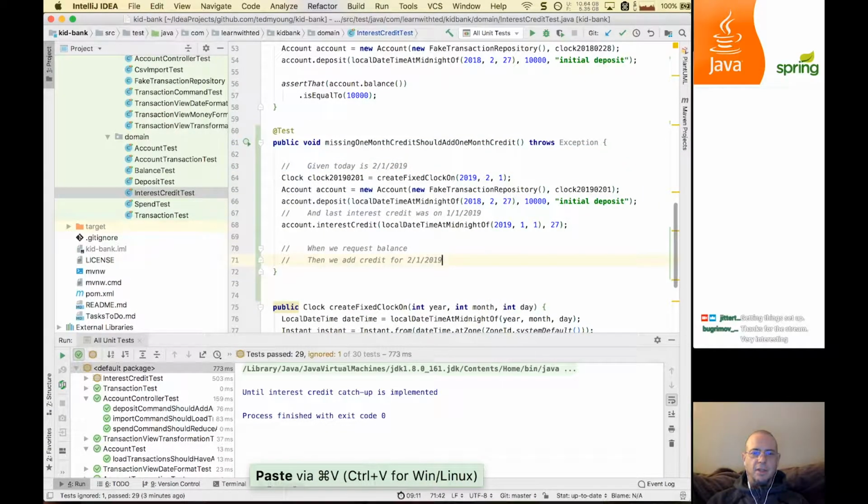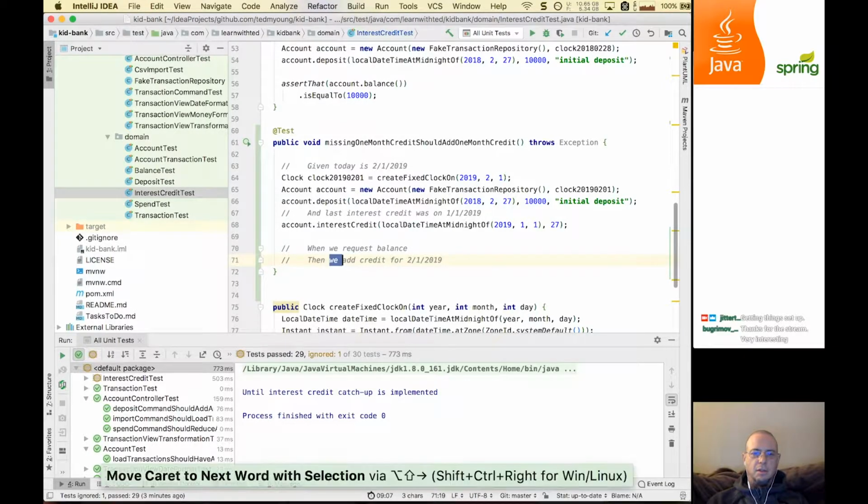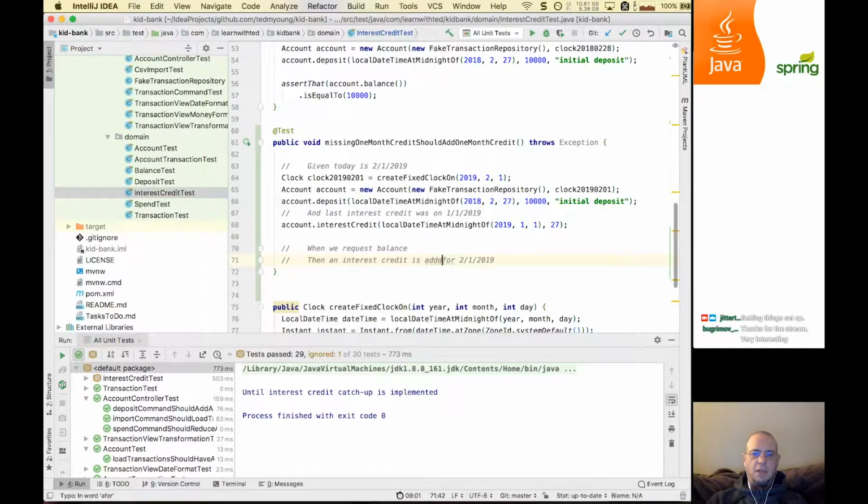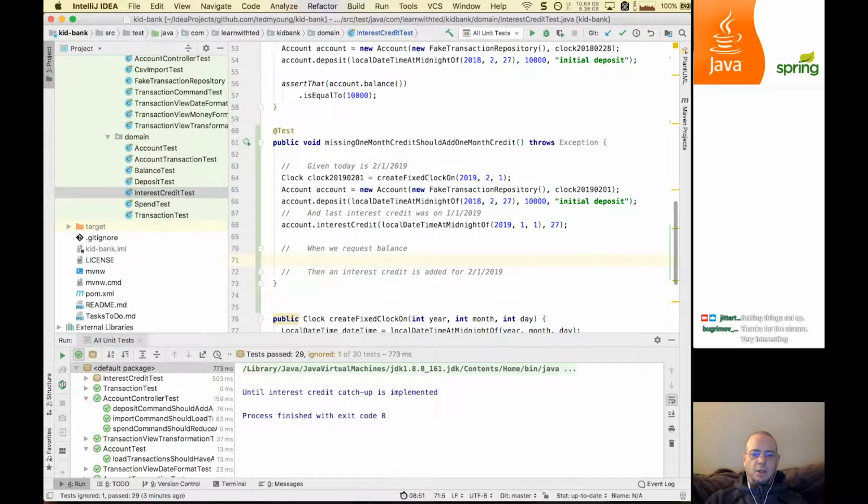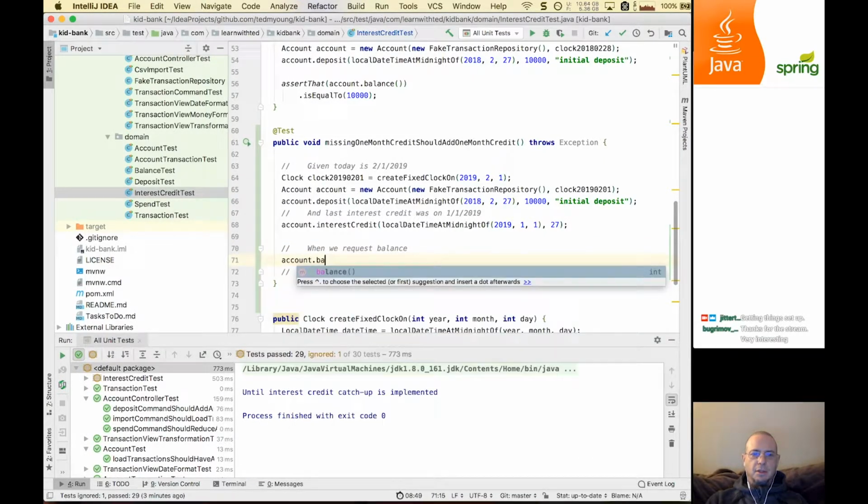When we request the balance, then an interest credit is added for 2/1/2019. So we'll get the balance.